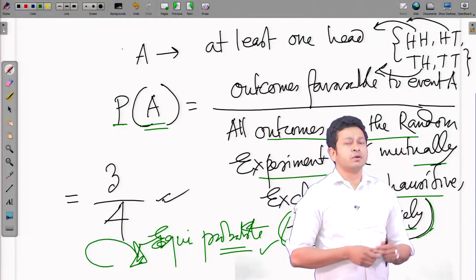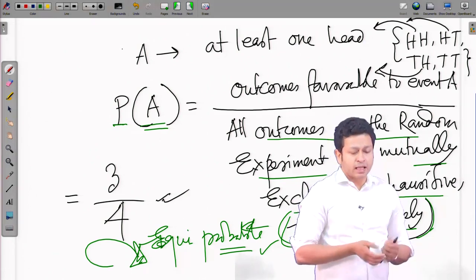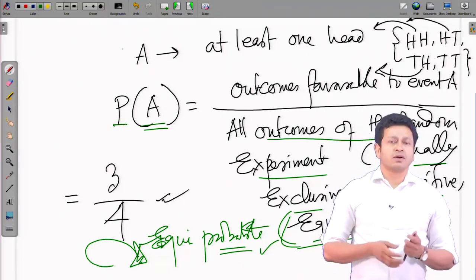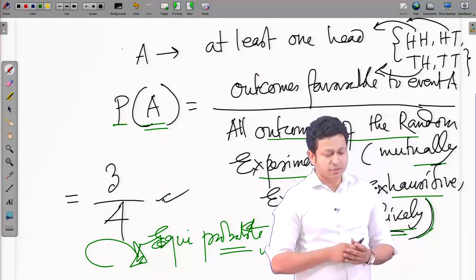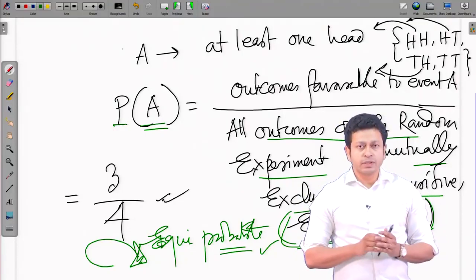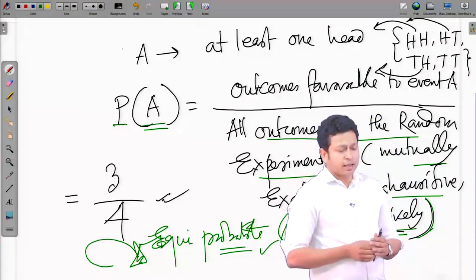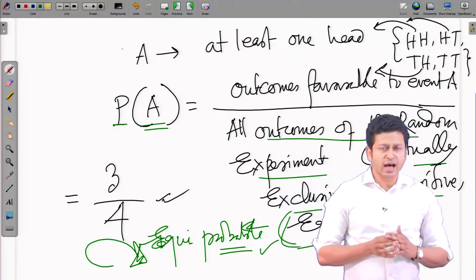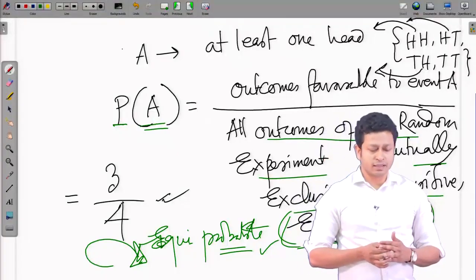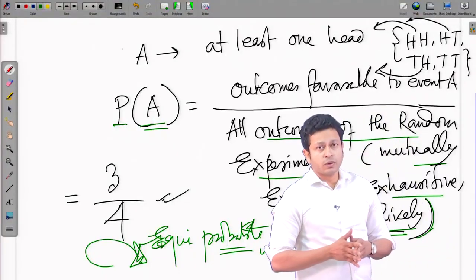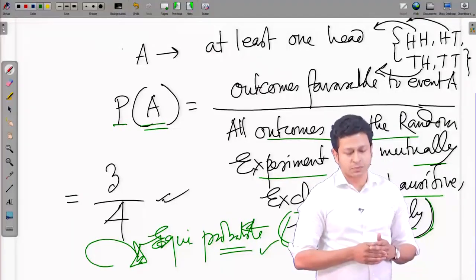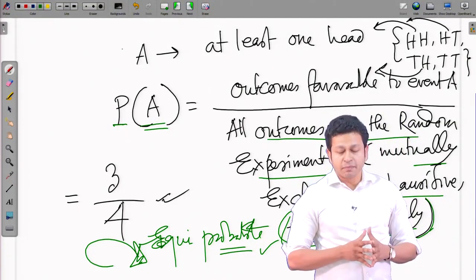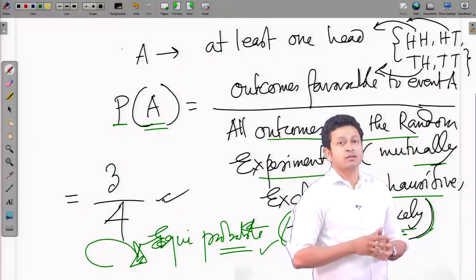Nonetheless, classical probability is a good beginning to understand the theory of probability, and we have understood the terms, the concepts associated, and the limitations of classical probability. With this I will end classical probability. You can refer to the textbook of N.G. Das, the book I referred to in my introductory talk, or you can also look at Levin's textbook. Both these textbooks are good enough to get a grasp on classical probability. So, with this let me conclude the lecture on classical probability.